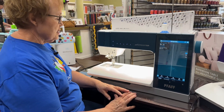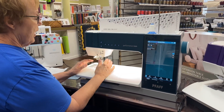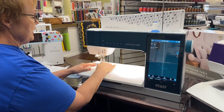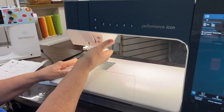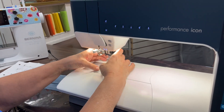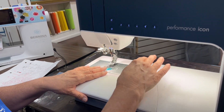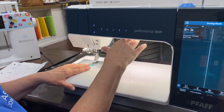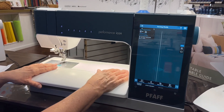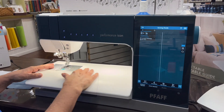One of my best features about this machine — I'd probably buy this machine just because of it — is that it has three inches from the base up to the top of your needle. So it's very easy to get your hands in here and to maneuver fabric and things. And up in here there's five and a half inches, and the throat of the machine is twelve and a half — or 12.2 inches — which is really nice.